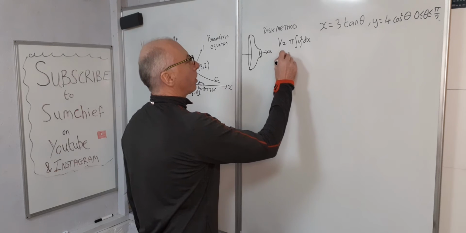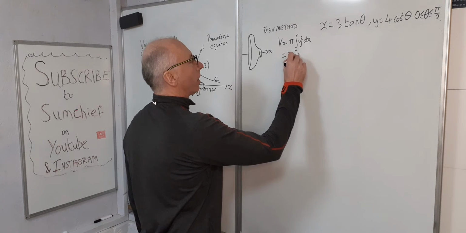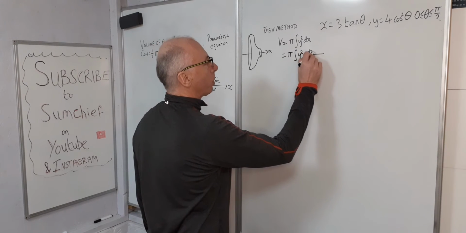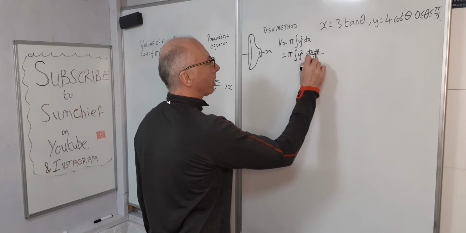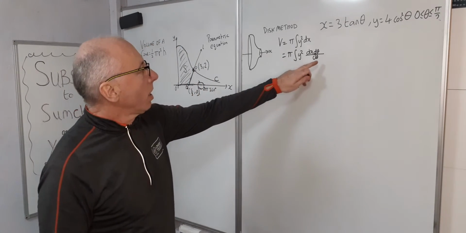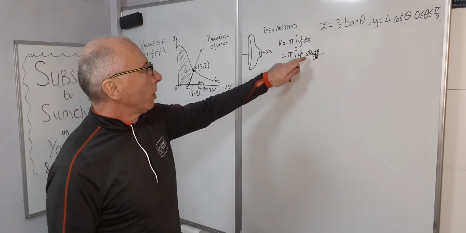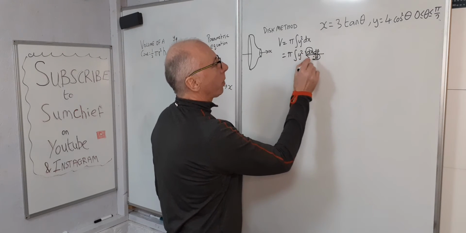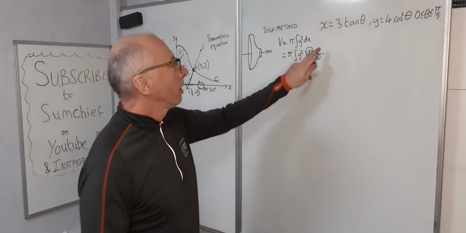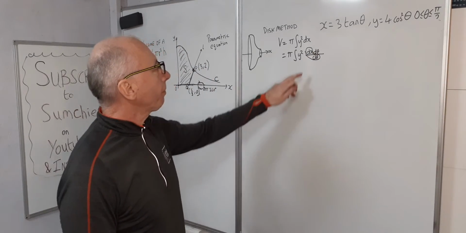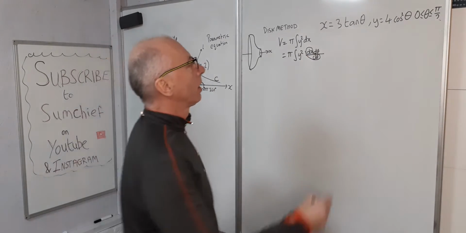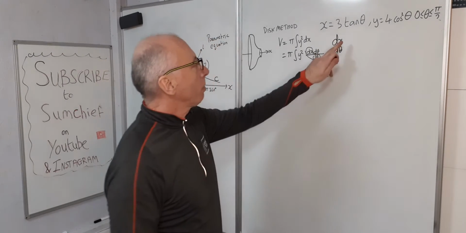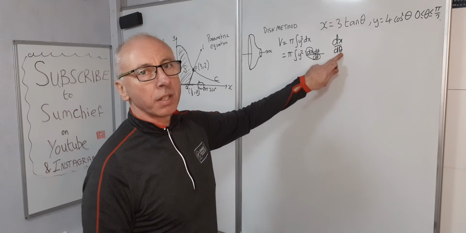Well, what we can do is set it up like this. y squared dx, and if we multiply it by d theta over d theta, we've got a chance of getting into the theta world. Because if we can find out what dx/d theta is, plug that in and then just leave d theta at the end, then we're completely in the theta world. So dx/d theta. Let's have a look at what we can find for that. That basically just means the derivative of x with respect to theta.